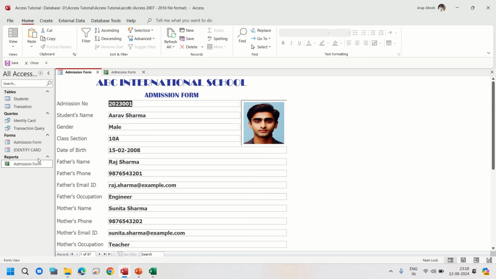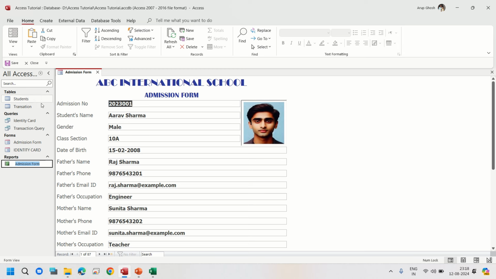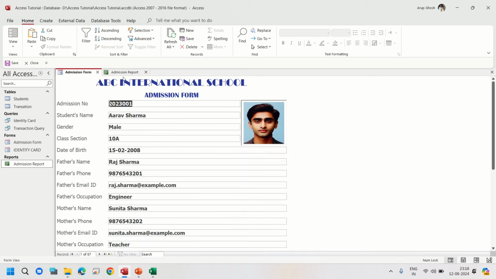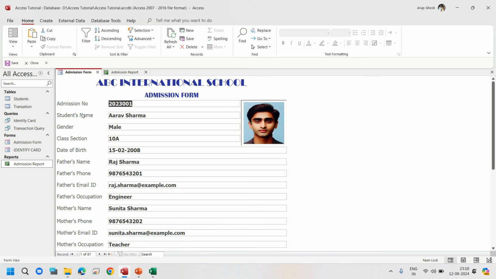Okay, I'll just rename this. Okay, I'll close and I will rename it. Instead of form, I will use report in the name. Right, now I'll double click it to open. You can see both looks exactly the same. Okay, but when it is admission form, you can always edit.